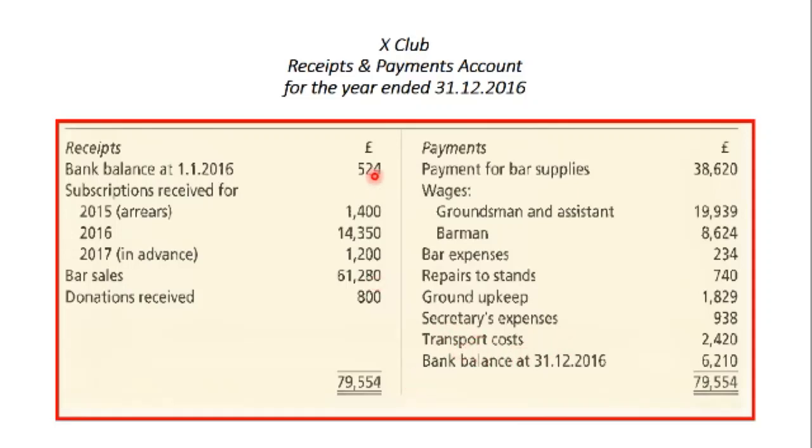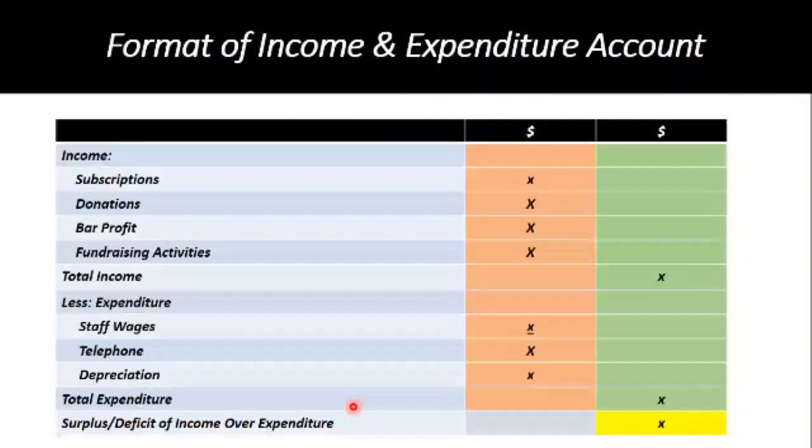Okay, when you are down the side, you'll get this total. You bring it across here, and you minus these, you will get this balance here. Okay, it should have been brought down here for the next period. So that's your receipts and payments account. Let's take a look at the income and expenditure account. Okay, income, there's two sections, sir. One for income and one for expenditure.